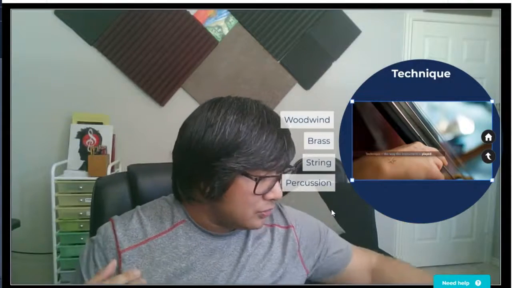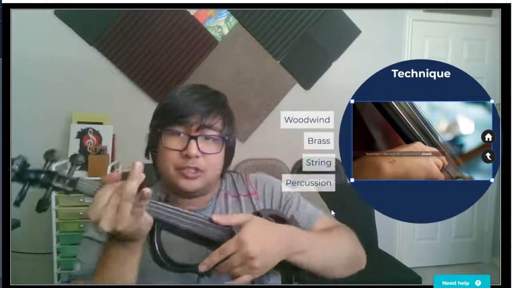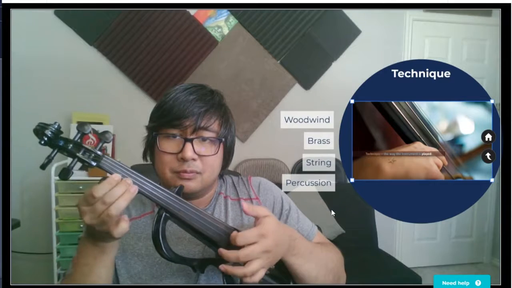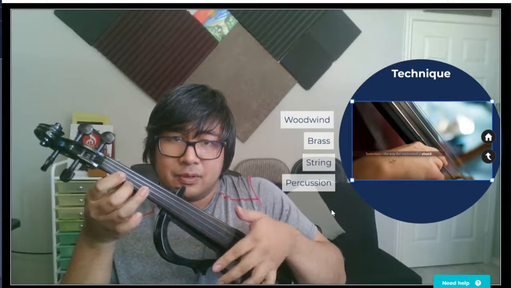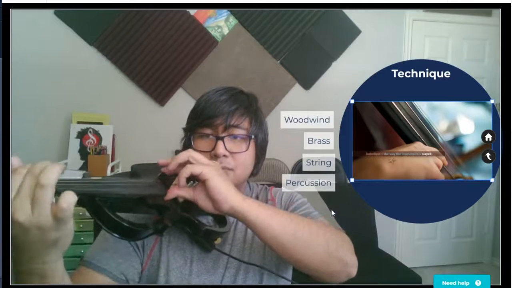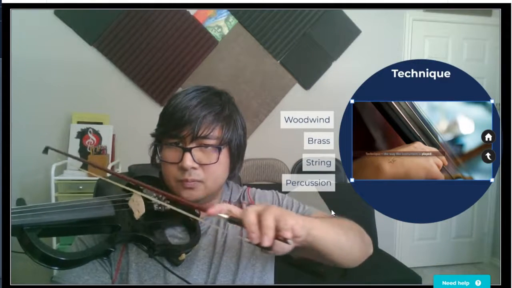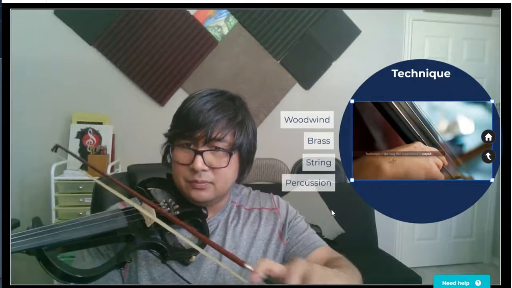Next, with stringed instruments, you can get a sound out of them by strumming, by plucking, and by bowing. By bowing wrong, we get a little squeak on there.